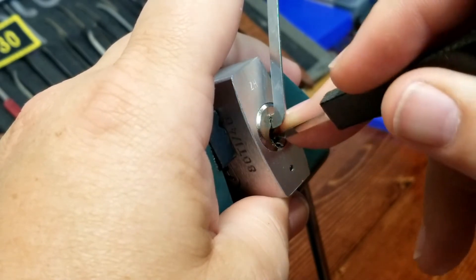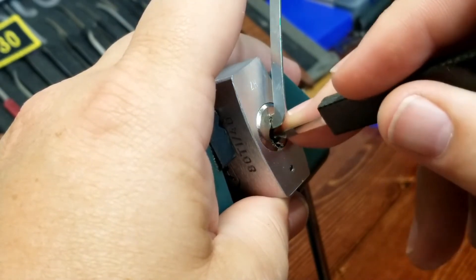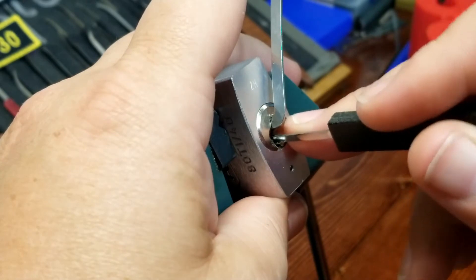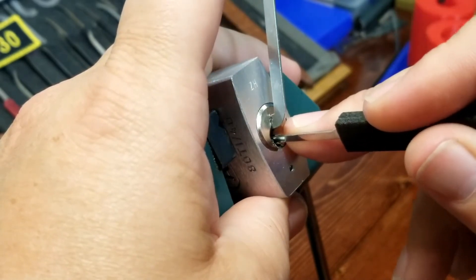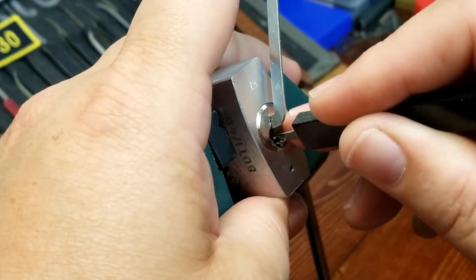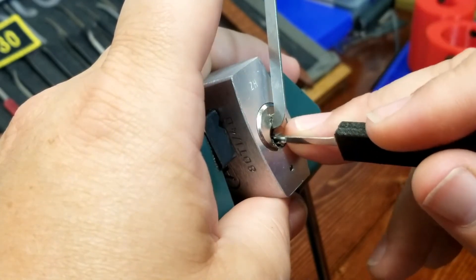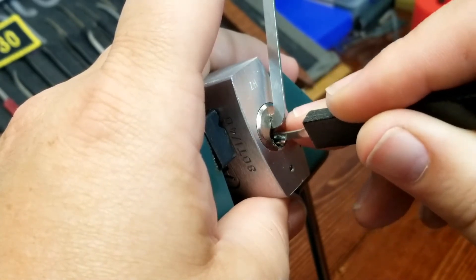Okay, there's a click from one, nothing on two, three is bound — okay there's three. Come back up and test two and one — nothing. Go to four, four is bound. Going to five — got a click from five. Let's come back up to the front, nothing. Pin three. Pin six feels bound — okay there's six. Come back to the front, nothing on one, nothing on two, nothing on three, four is bound. Five — nothing, nothing on six.